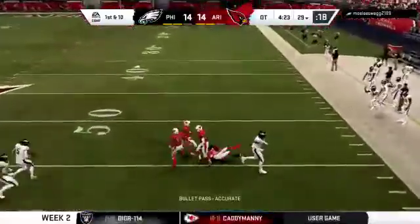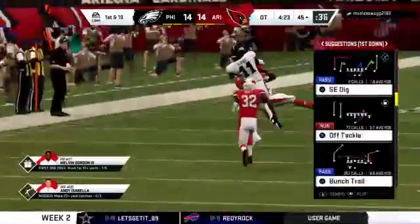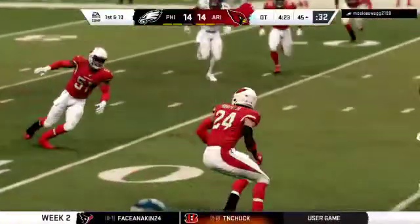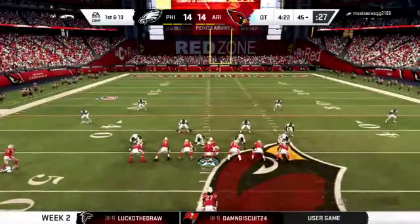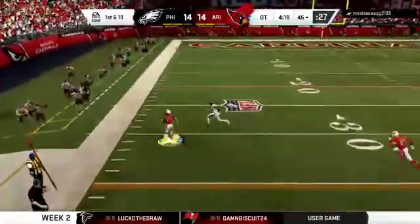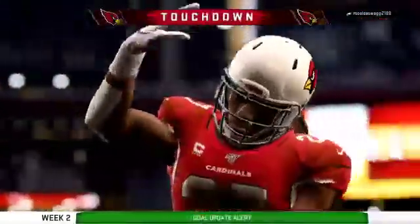Oh, and it's intercepted. Picked off by Byron Murphy. And they'll set up shop in enemy territory at the 45-yard line. A costly mistake here in OT. And you know what they say, when you throw an interception like that in overtime, you don't usually get a chance to throw a second one. I mean, I'm not sure of the analytics on it. Let's ask Marvin, our statistician, to run the numbers. There goes Melvin Gordon. And he's into the end zone for the touchdown and the game winner in OT.